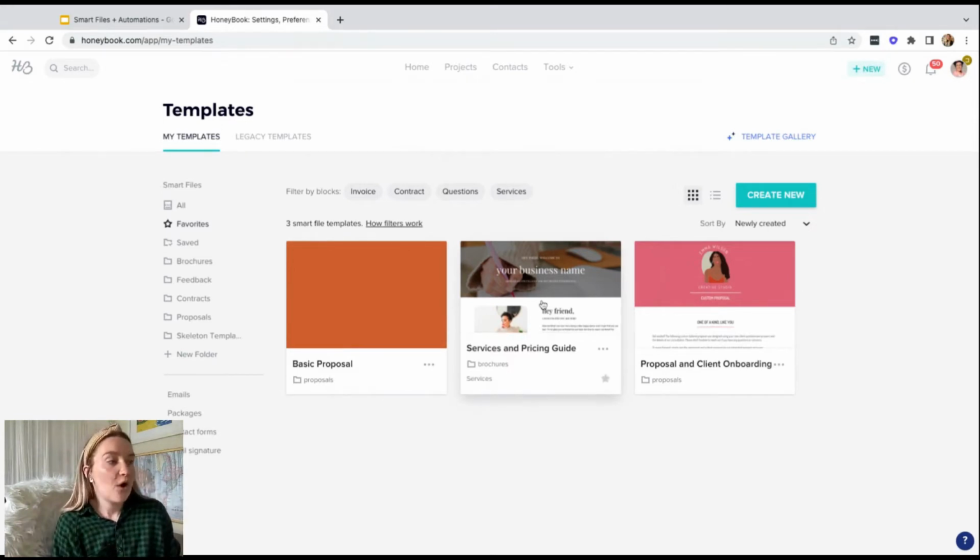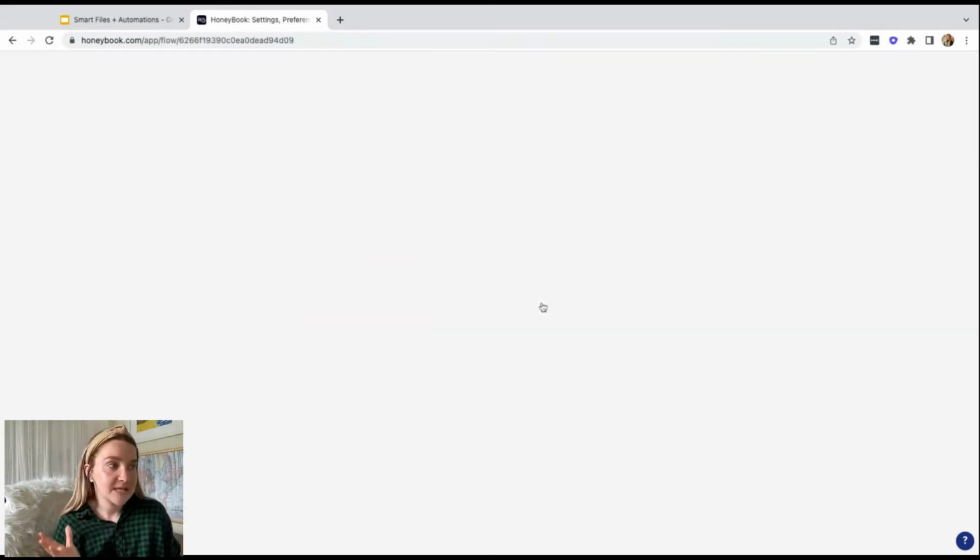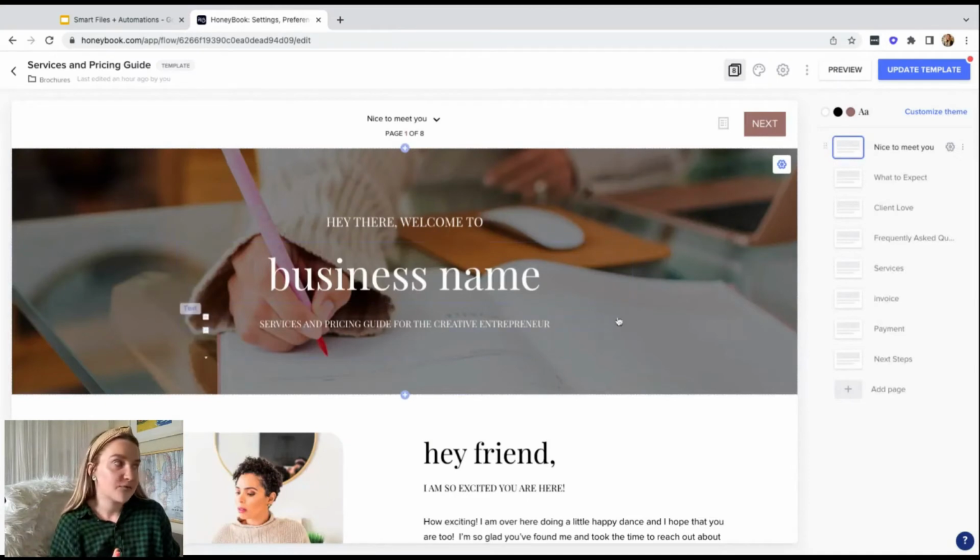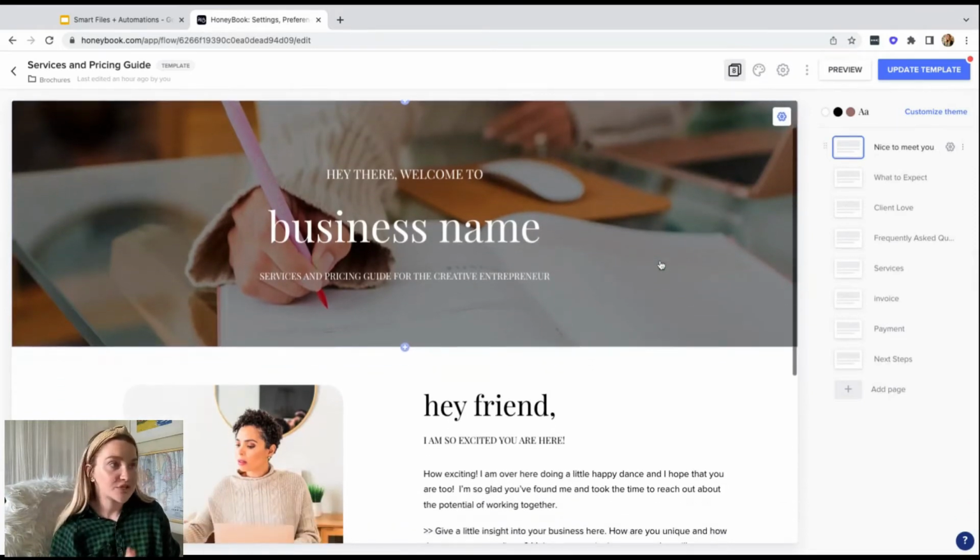Okay, so as just one quick example to scroll through and give you an idea of what we can do here, this is a very all-inclusive, to the nines, crazy experience to build out in Smart Files. This is a template that is available in the template gallery if you want to go check it out and use it as inspiration. This is a great one to use or to check out.